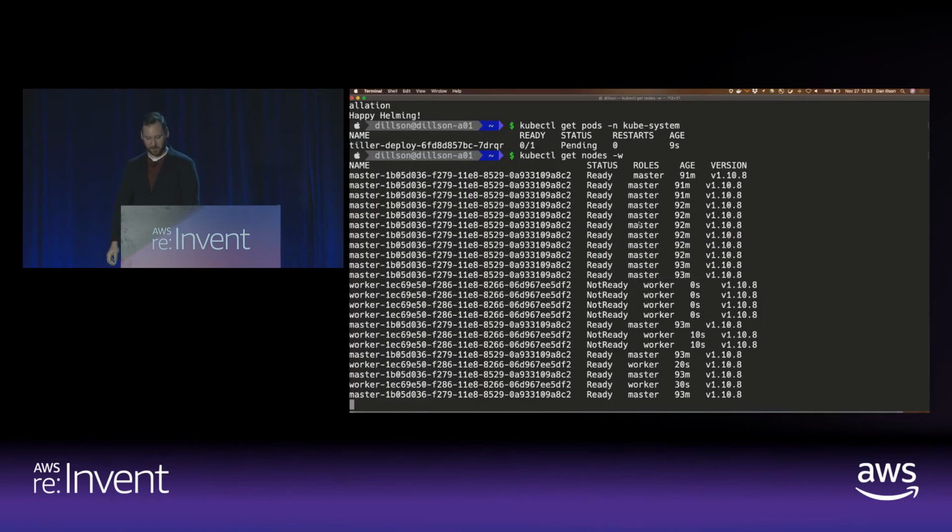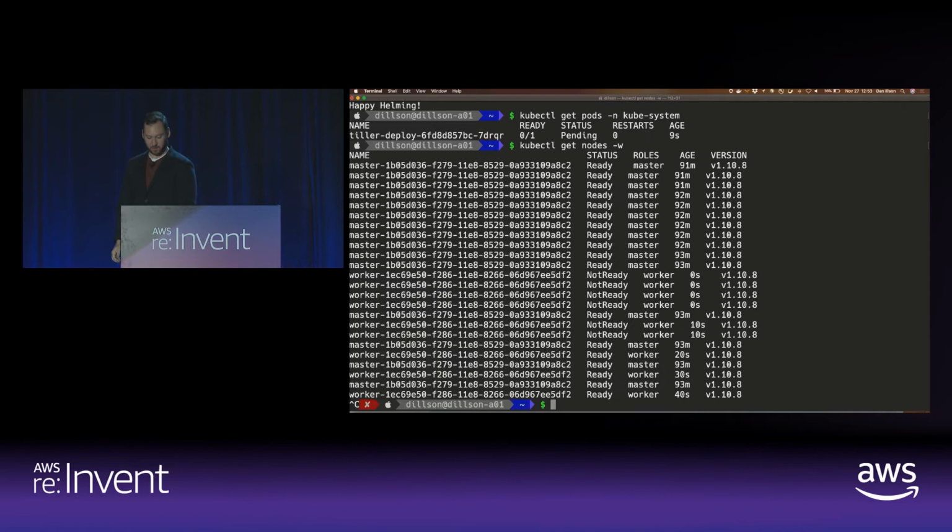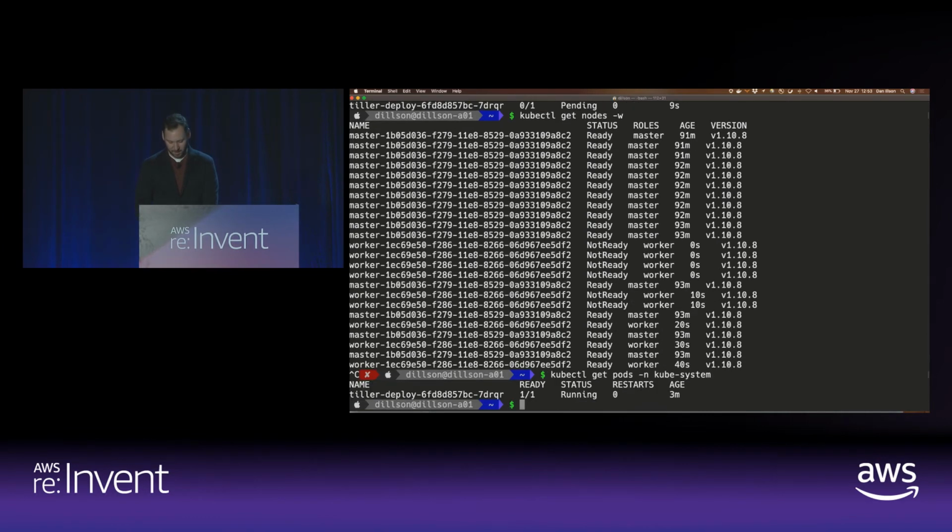So in the meantime, I'm going to flip back, and I'm going to Control-C out of this now because we don't need to wait. We can actually see where my worker node picked up, right? And if I go back and I run my get pods again, we can see that my tiller is running there. And from here, I can run literally any Helm chart off of the stable repos I want, right? So I could do a Helm install. I could do stable WordPress, for example.